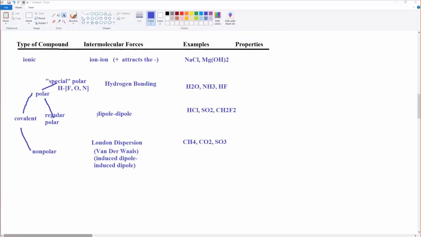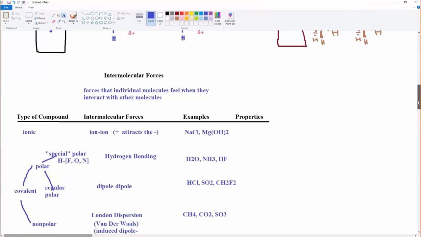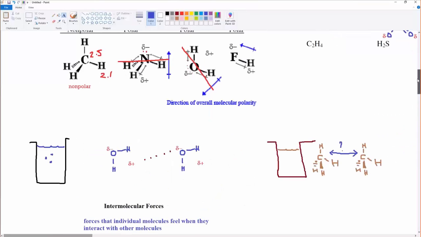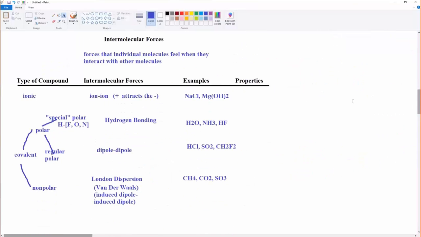Oh, dipole, yeah, so dipole is just if I'm a polar molecule, but I don't have this H attached to F, O, or N, right? So as Zachary says, how do you distinguish this from that? As you're going through here, if you determine that it's polar, like this one, then ask, does it have an H attached to F, O, or N? And if it doesn't, then it's just dipole-dipole. Here's one way to remember it. I might have put this in the lecture notes. This is just silly, but hydrogen bonding is fun.